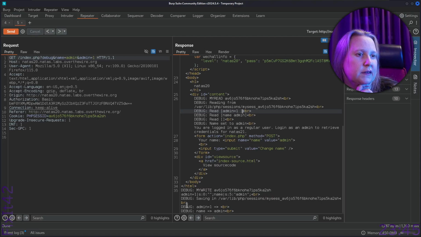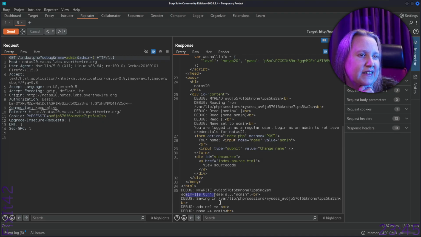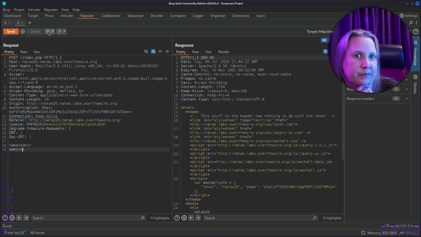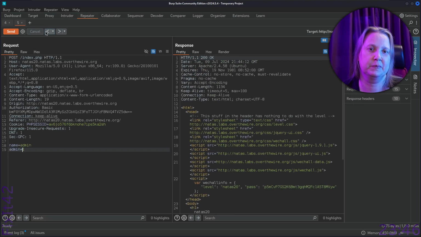Here is a string with 0. That doesn't work. But it's funny that it did this, you know. Let's go back again. It's very odd.